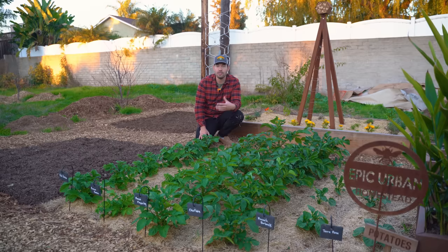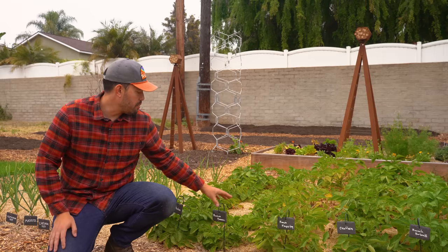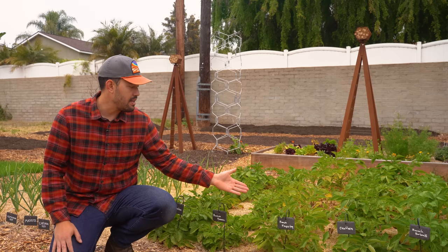That's pretty much it — we'll be back in a little bit to look at when it's time to harvest. It's been a few more weeks and there have been some updates. The Russian bananas — the small, low-growing one — it was hit by some frost, died back somewhat severely, and has now come back. So sometimes just waiting it out and not freaking out can be the solution. However, right next to it, these French fingerlings have a problem I need to take care of right away.